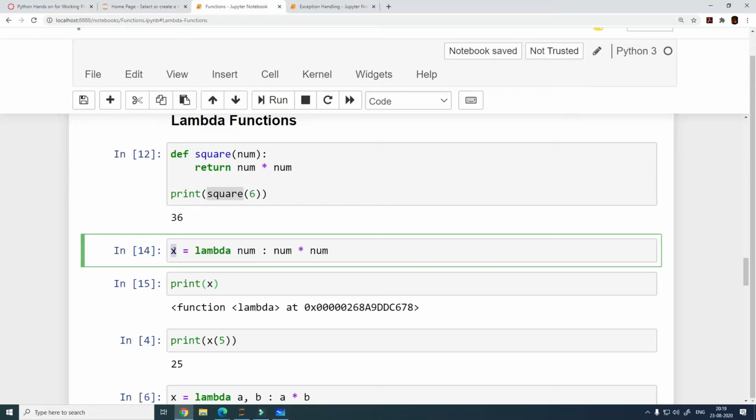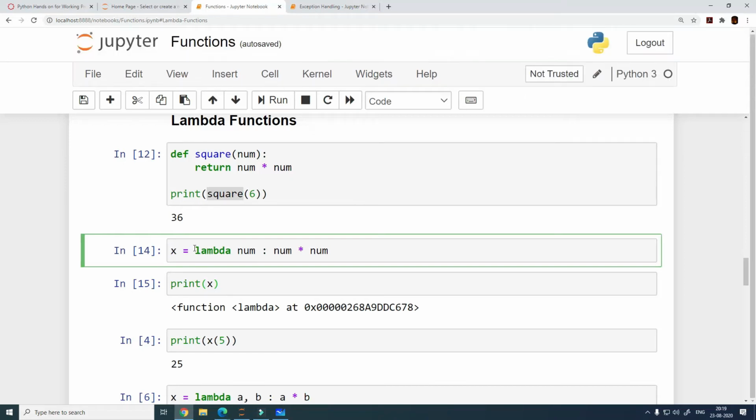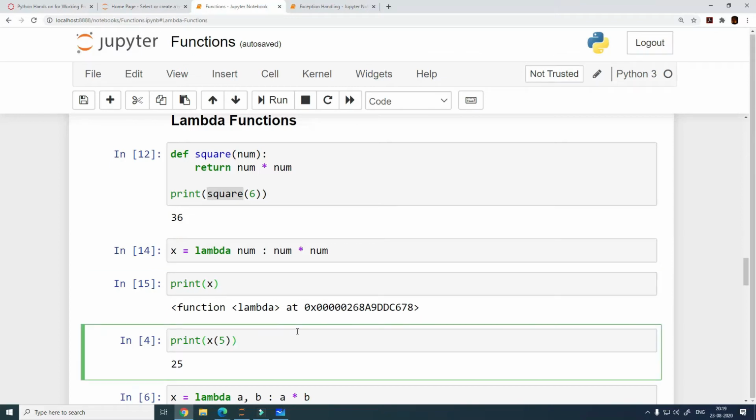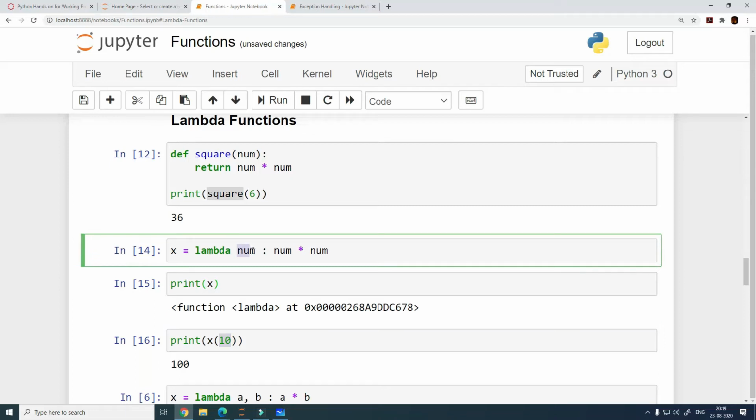So using x, now we can call this lambda function. Let me call x and pass a value, or you can pass any value. Here 10 is being passed as the parameter, and what is being returned?